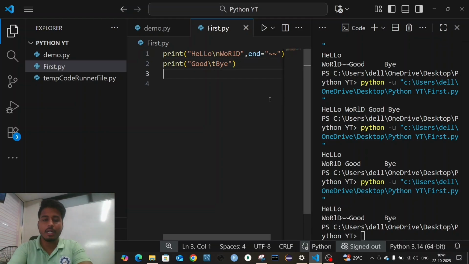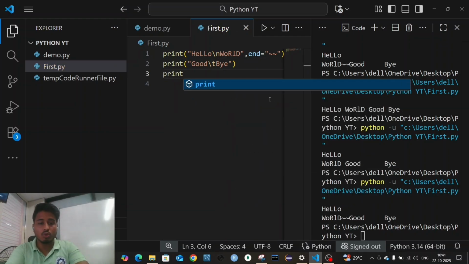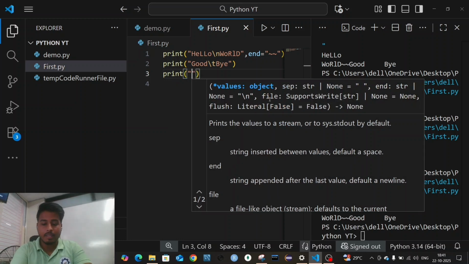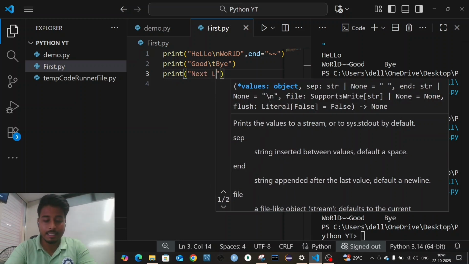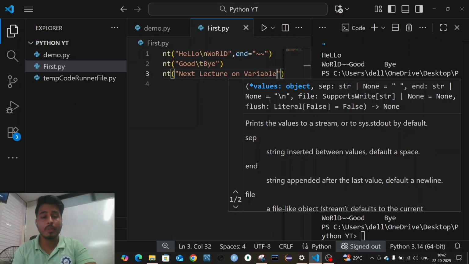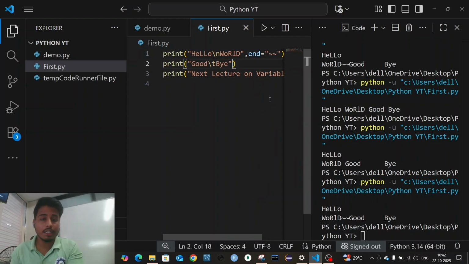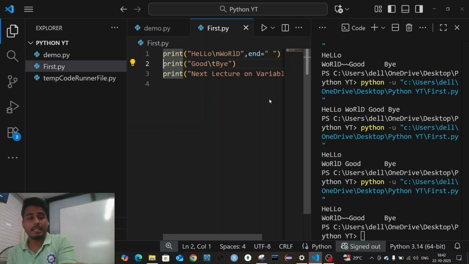Another editing I am supposed to do, I am supposed to print next lecture on variables. So I am not telling this print statement how it is going to end, or I am not using any end attribute with this print, the print which is in the second line.